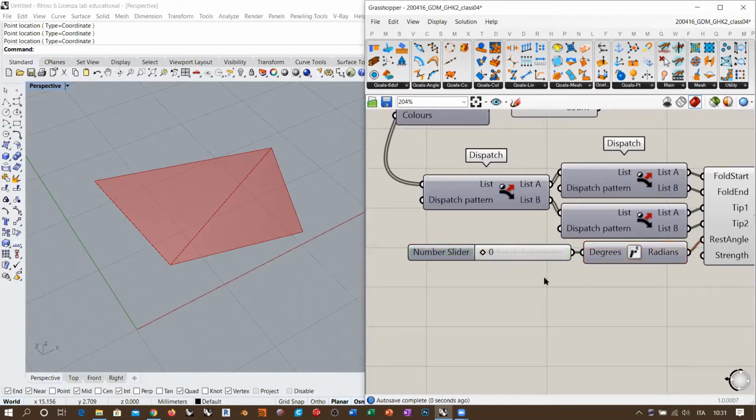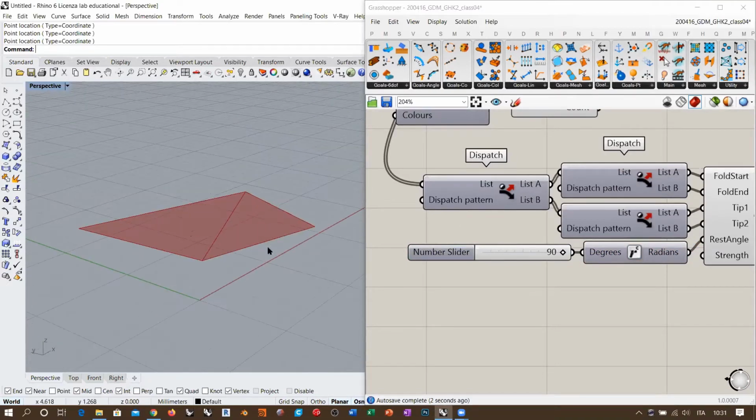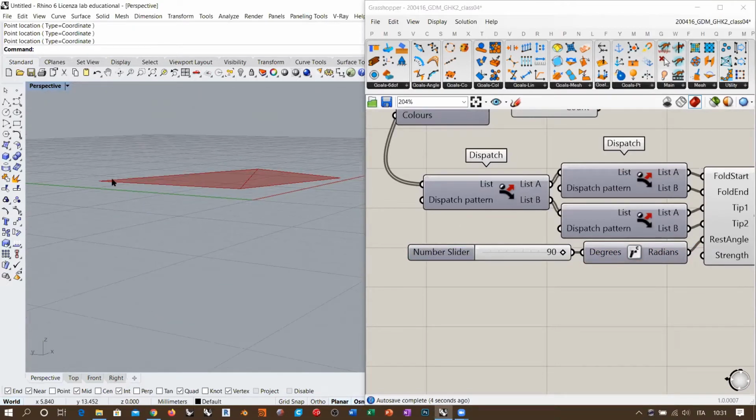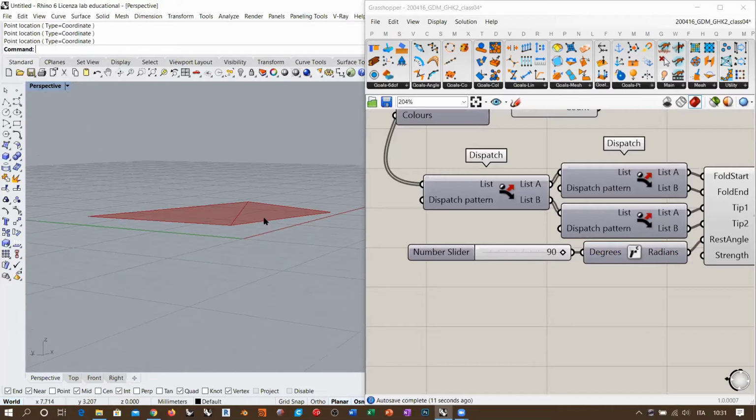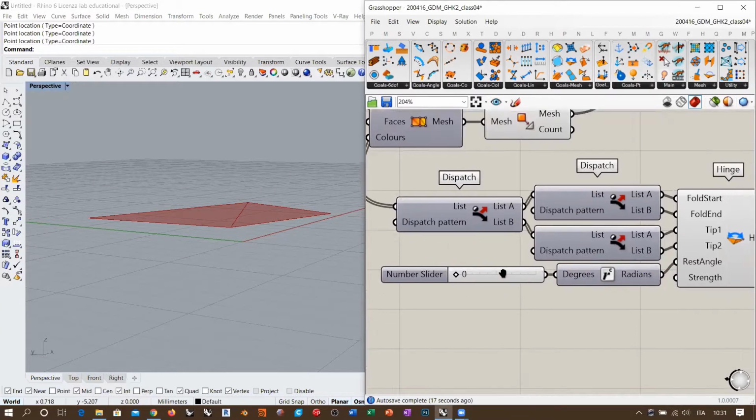Okay, so 90 degrees is going to be the maximum folding that we want for these two triangles. So I expect these two triangles to rotate around the folding line and take a configuration with an angle of maximum 90 degrees. Okay, so this is what I am expecting.